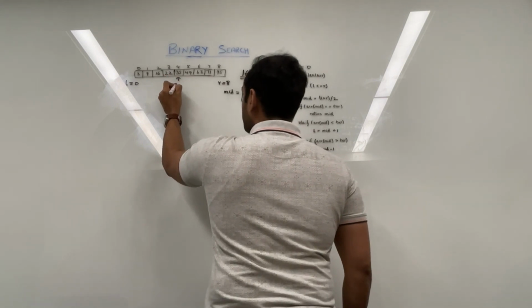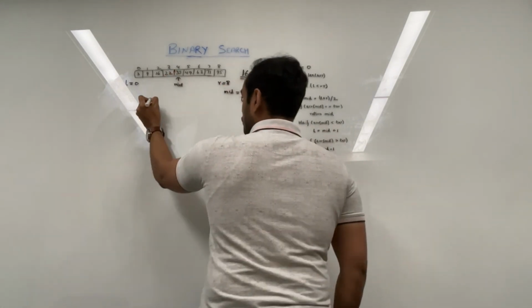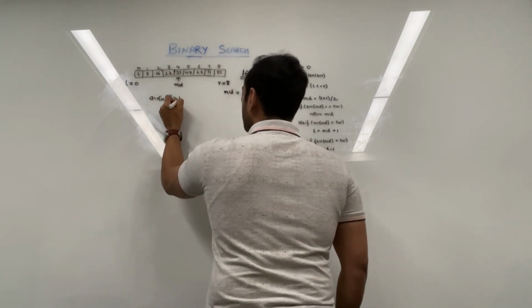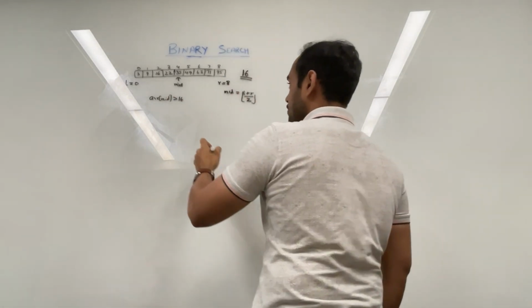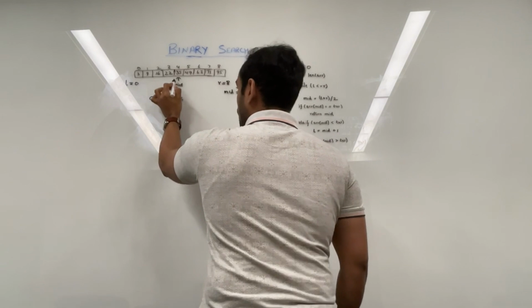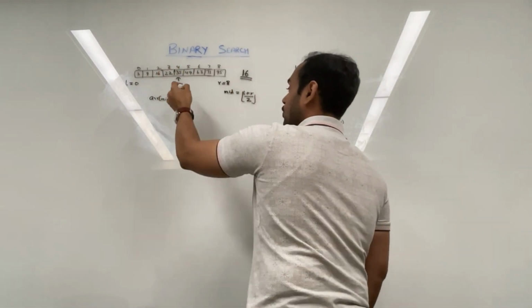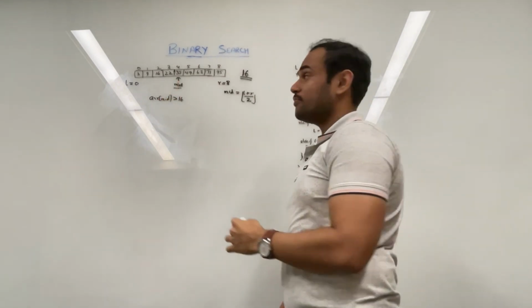So this is our middle element. And now let's compare our middle element with the target value. So our middle element is actually greater than our target value. Now let's observe something in this array first. All the elements which lie on the left hand side of the middle element are smaller than 35, and all the elements which lie to the right hand side of the middle element are greater than 35.